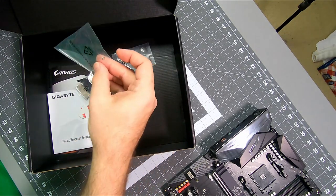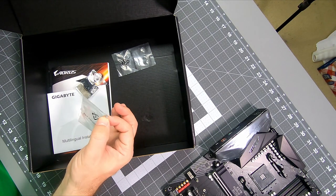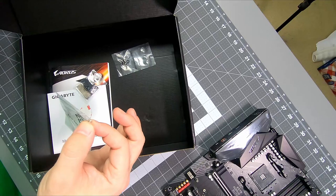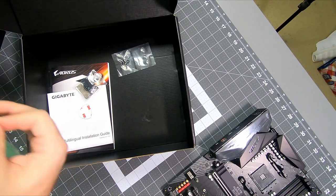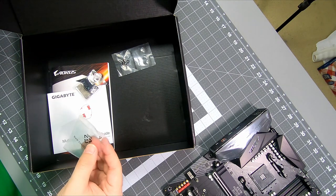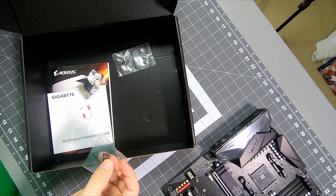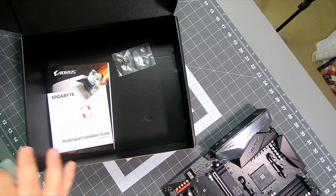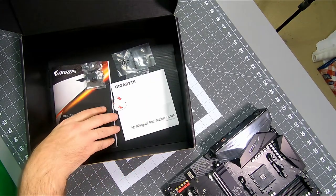I'll have to keep that handy in the instructions. This is an M.2 screw. You can tell because it's tinier than every other screw in existence. Hold on to these little buggers, because if you lose one, they're hard to get back. I happen to have the ones from my old drives handy, so I probably won't necessarily need him. He'll go into one of those little bottles of screws, but most other case and fan screws you'll have by the gazillions. M.2 screws, not so easy to come by.